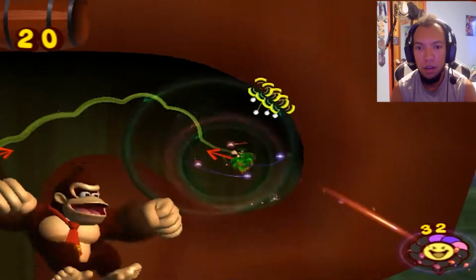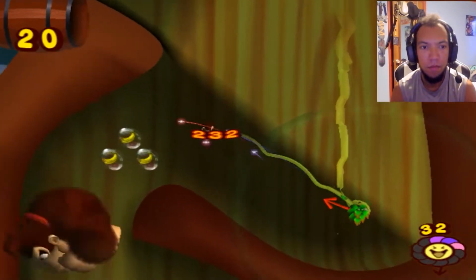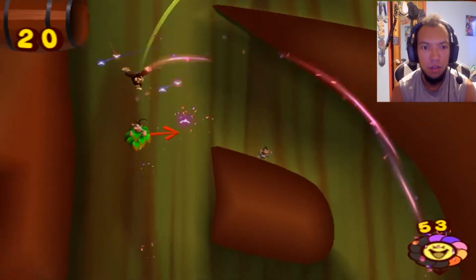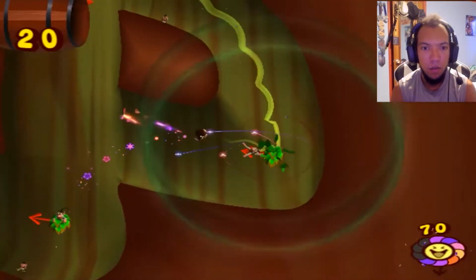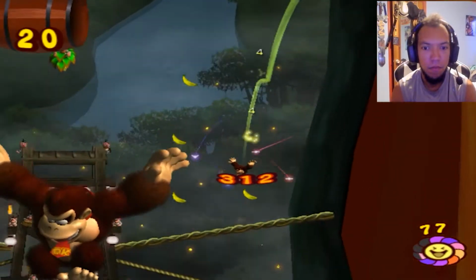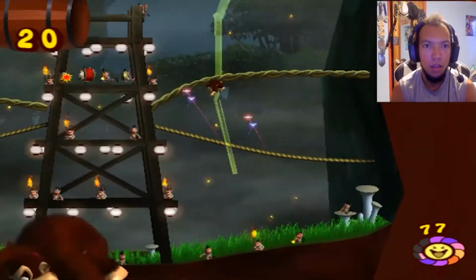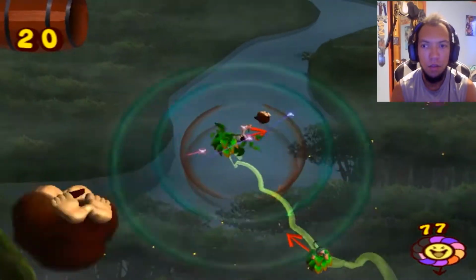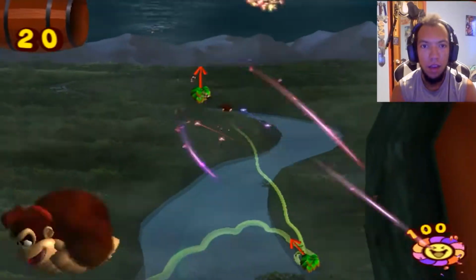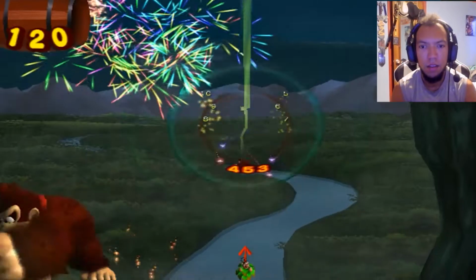Go over here. Come back real quick. Go this way. Collect the extra sparkly dust, or whatever it is. Game doesn't explain. Go down again, just to get enough height. There we go. Yeah! Oh, let's go back down for a second. There we go.